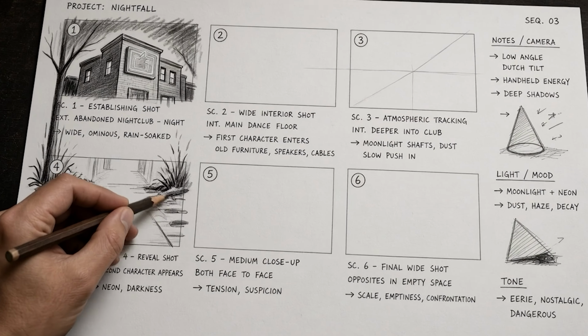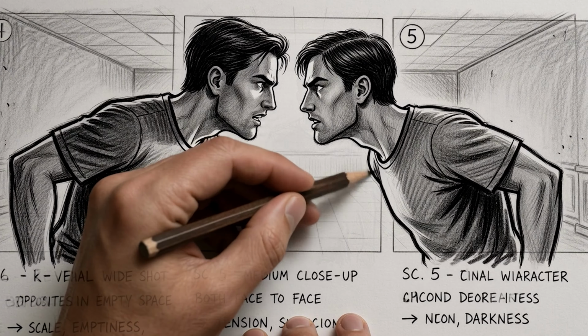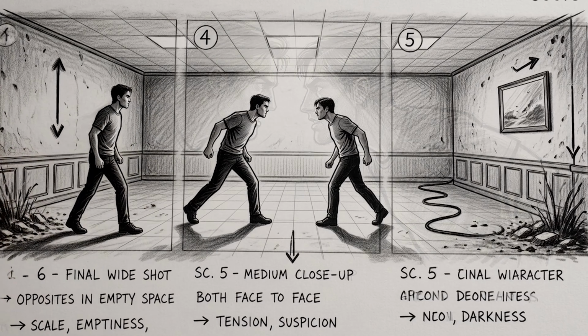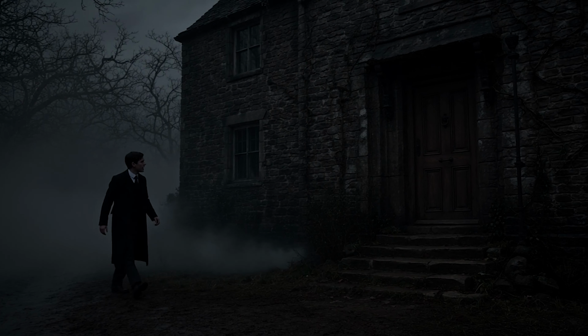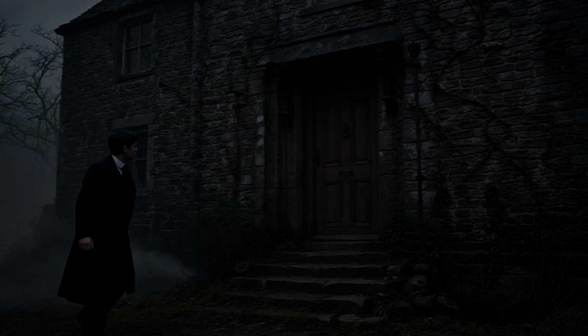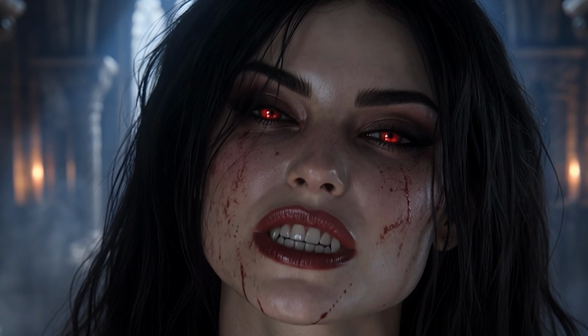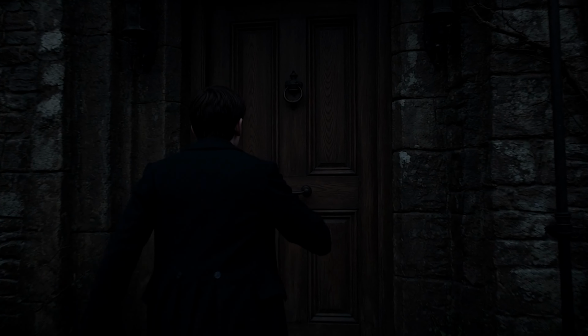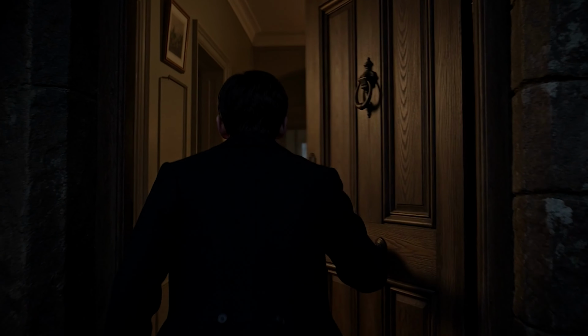So before we can create our video, we first need some characters. For this tutorial, I'm going to create a cinematic scene featuring two characters who are meeting inside an abandoned nightclub. I want the scene to feel like something you'd see in a Hollywood thriller: dark lighting, dramatic camera movements, atmospheric smoke, and realistic performances. To create our characters, we're going to start inside ChatGPT.